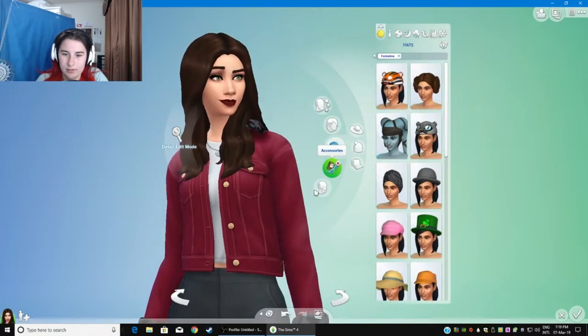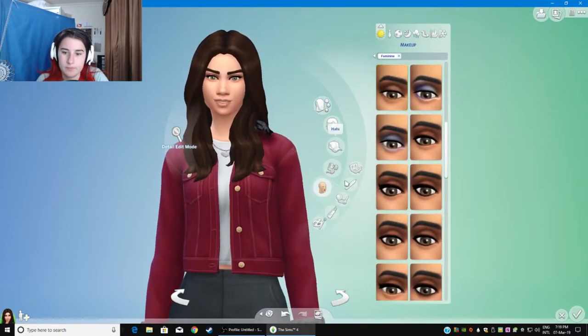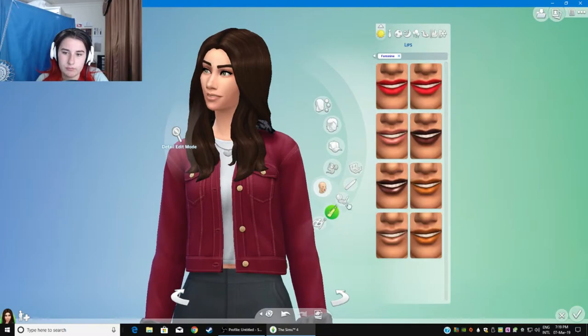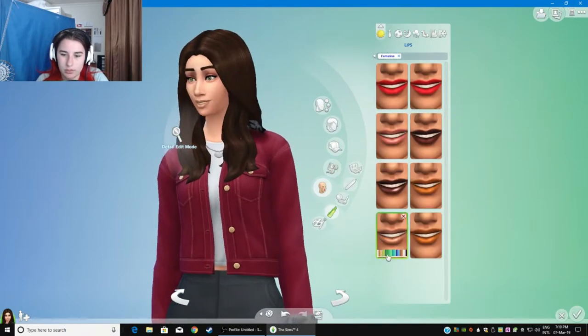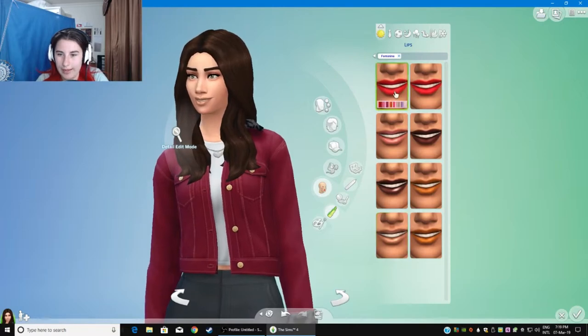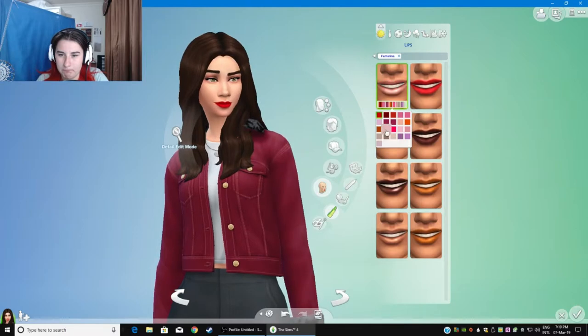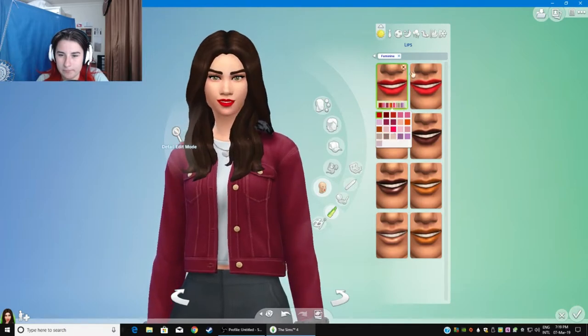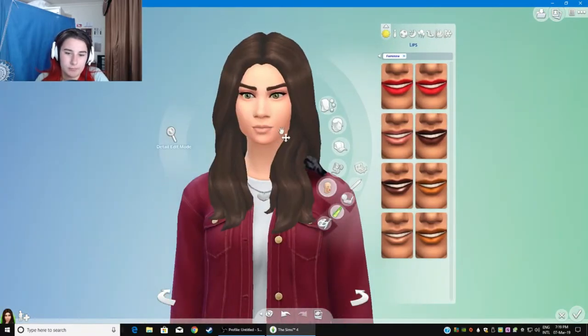Hats I kind of wear, but makeup. Okay, makeup I don't ever wear. I do when I go out to events, I guess. Yeah. Oh god, I don't. Okay, I like the matte. But nah, I need to just get rid of that. I don't really wear makeup. That's just how it is.